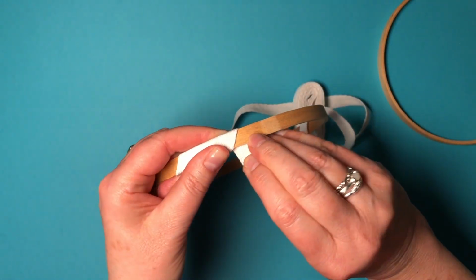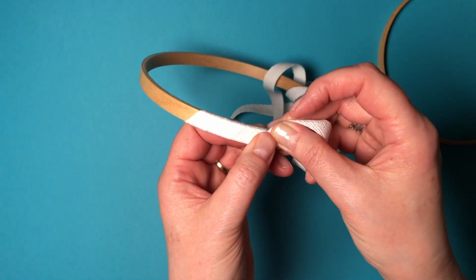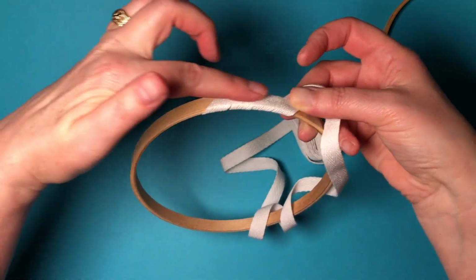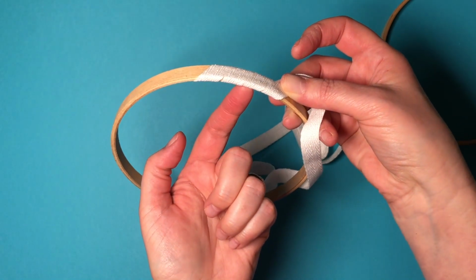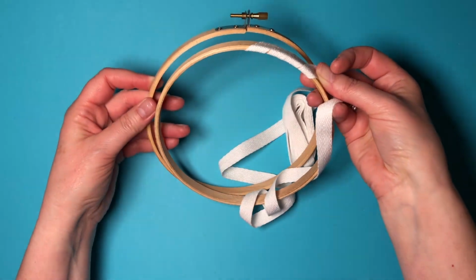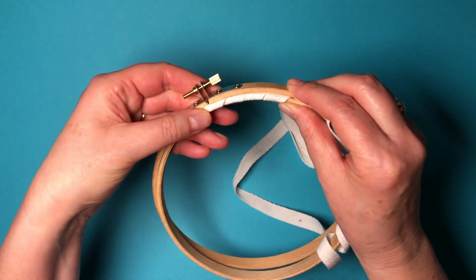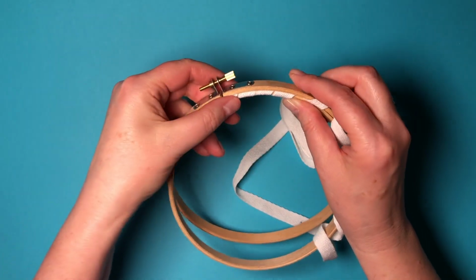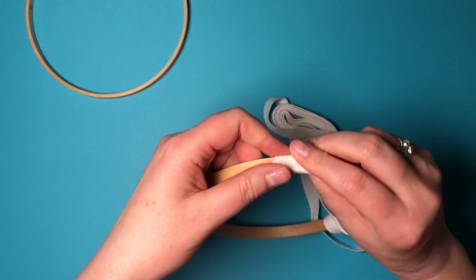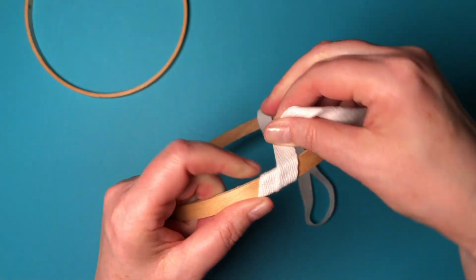I want to make sure, as I mentioned before, that the edges of the tape are sitting next to each other and they lay flat. That's important on this side. The inside, not as important because there's no fabric. But this is the edge that's going to be up next to the outside hoop, like this. Can you see that? It's important for this side to be smooth. You do not really want to wrap it so that the edges overlap, see how those edges are overlapping?